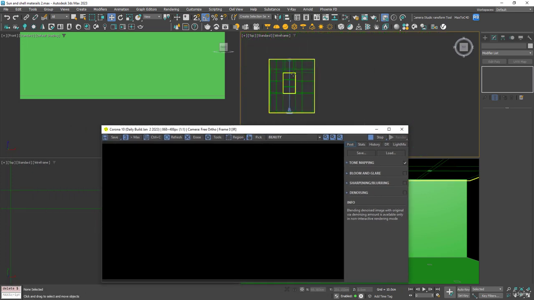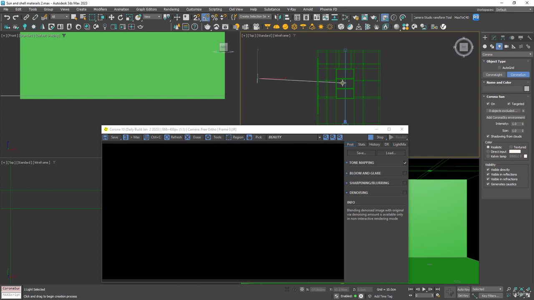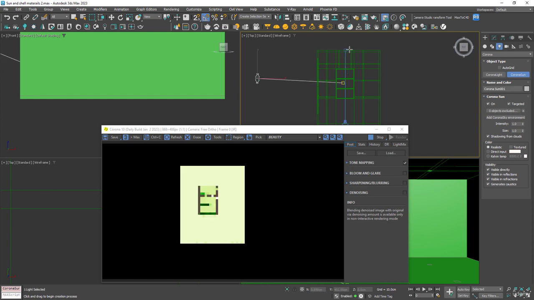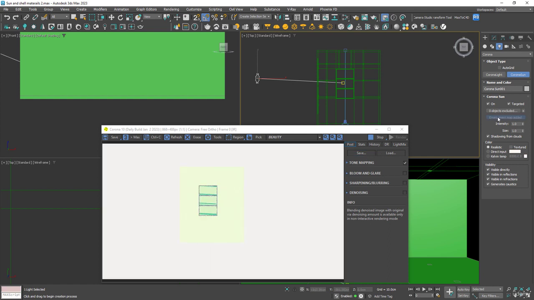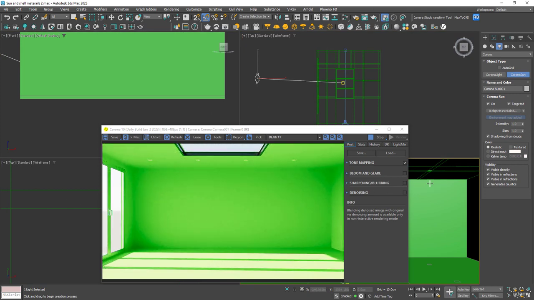One of the easiest ways to light our scenes is to use a Corona sun and sky, which again we can find on the Corona toolbar, and all we have to do is click and drag and pull it up, and we can see we now have light in our scene. And if we head over to the create tab, we can add the Corona sky as well. And notice when we jump around different viewports, that is the view that gets rendered. And that's not what we want.